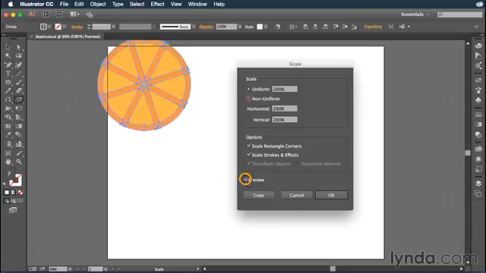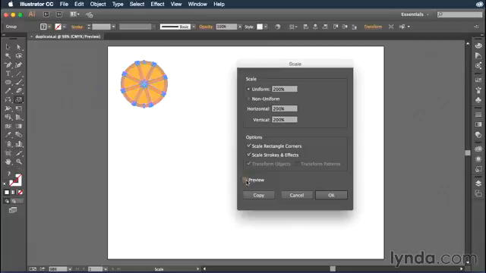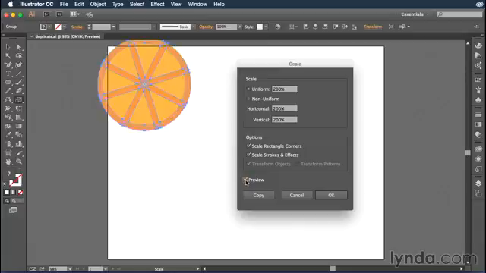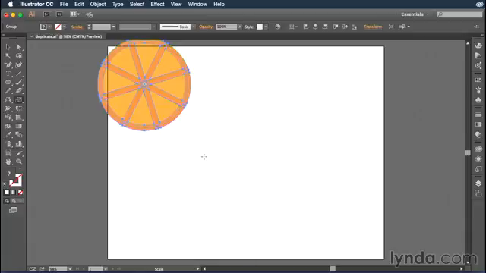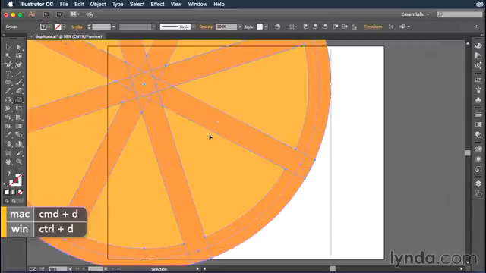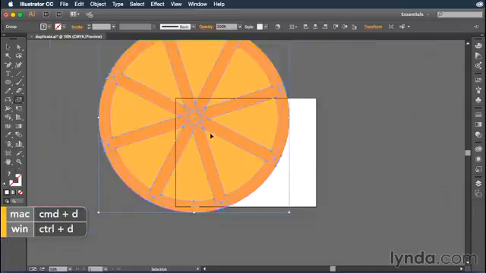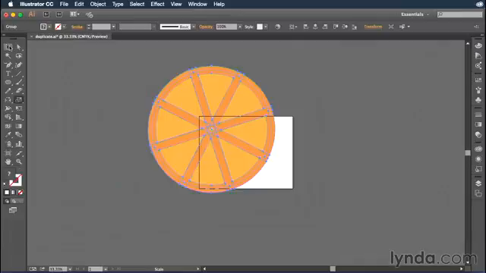And then, of course, the preview checkbox. Turn that off, you see the original. Turn it back on, you see the new one. You can hit OK, and this scaling will be applied directly to the object that you started with. Or you can hit Copy. When you hit Copy, it is going to create a copy of that artwork, and the other one will be left behind it. So in this case, I could then start to use the duplicate by pressing Command or Control D, and it will actually create multiple copies of this artwork. Let me zoom in here. I'll show you. Let's grab the selection tool.